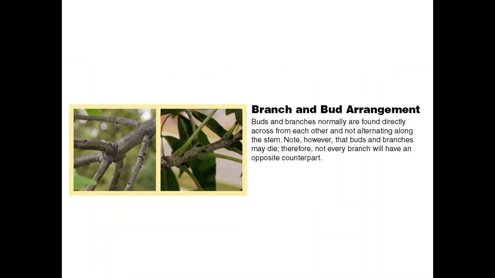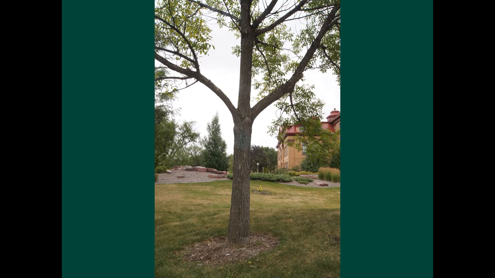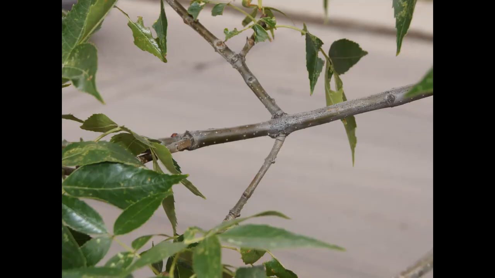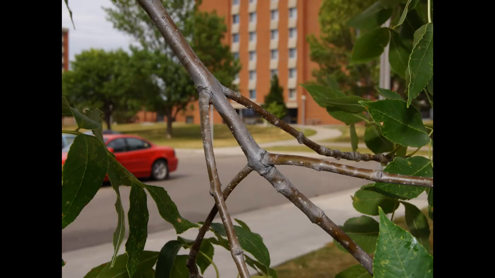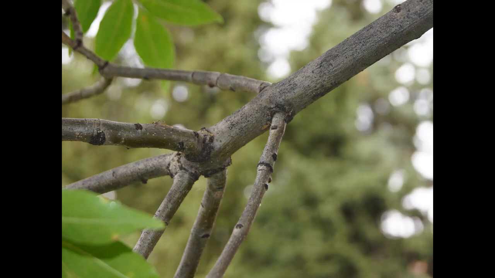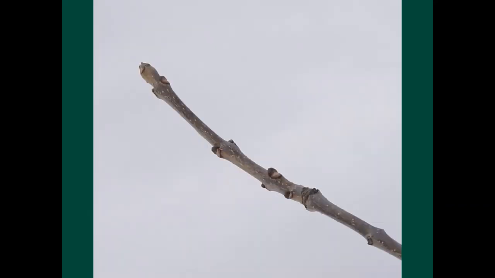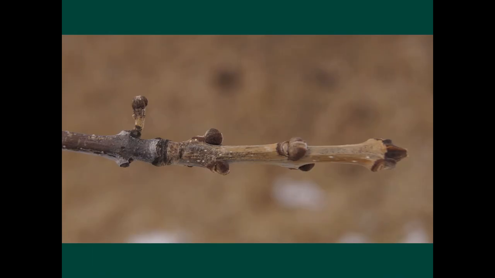We're going to start with the branch and bud arrangement. Ash trees have branches, buds, and leaves that are in an opposite arrangement — that is, they are found opposite from each other on either side of the stem or a smaller branch. This arrangement is found on twigs and smaller branches. The opposite arrangement is also found in the buds on the smallest of twigs, like on this green ash. The same can be said of Manchurian ash twigs. Black ash and white ash also have this same bud arrangement.